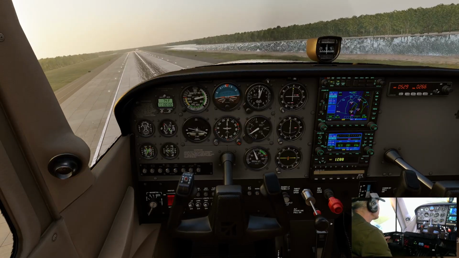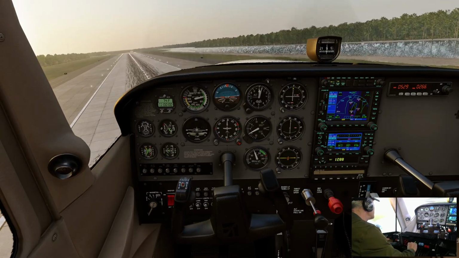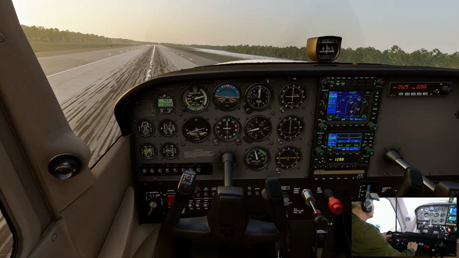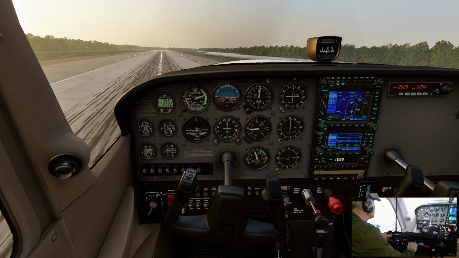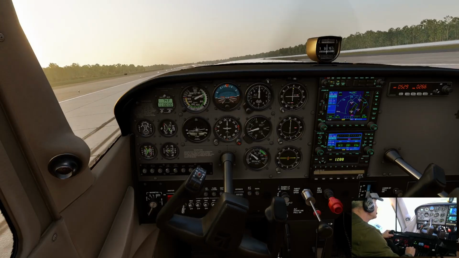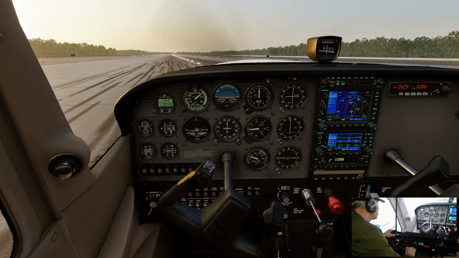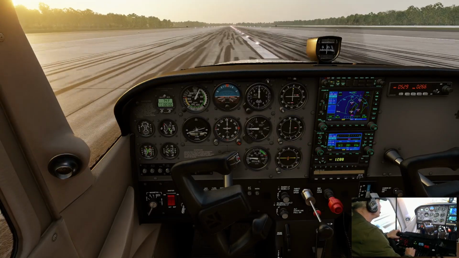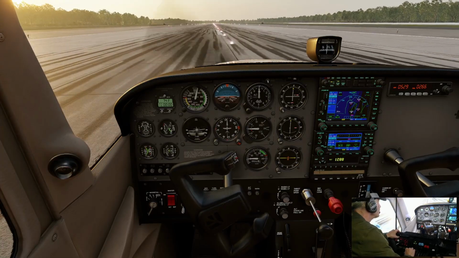The winds are from the right. Remember, it's easy. Sometimes I have to add a little bit of power. Okay, correcting. Now we're going to go to the wing down method. There it is. Left rudder kicks the nose over. Wing down. Holding that in there. At that point we slow down. We're getting full deflection into the wind. Getting a little squirrely there.